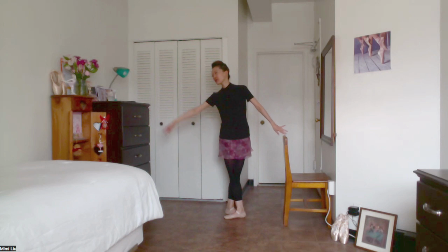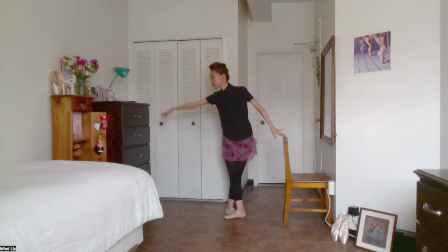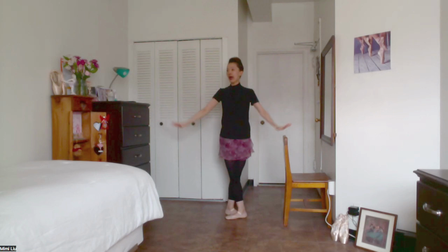Then sweep to the side, stretch it out, release forward, stretch to the side once more, around we go to the back, finding your sous-sus, stay up, find your balancing sous-sus, and let's hop.